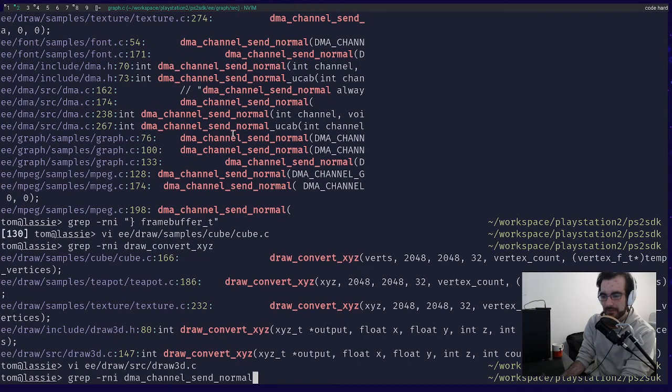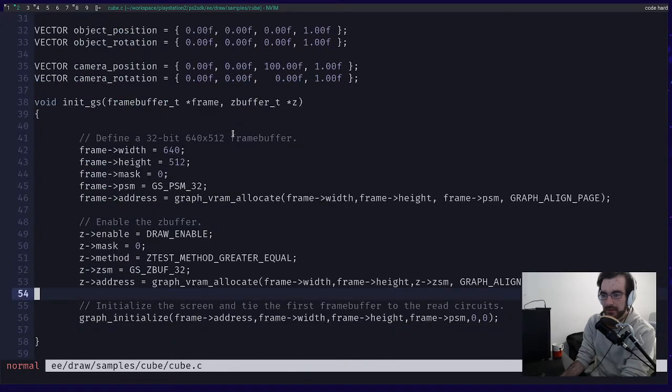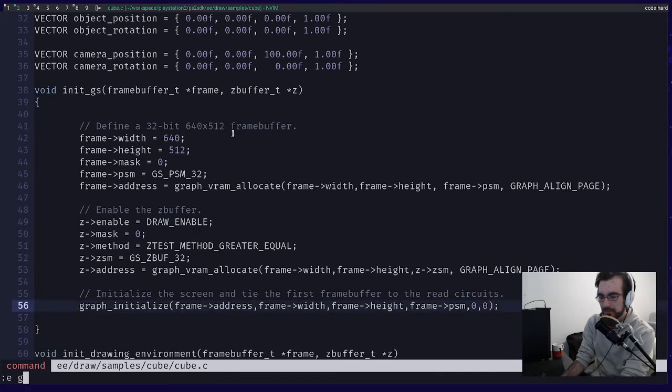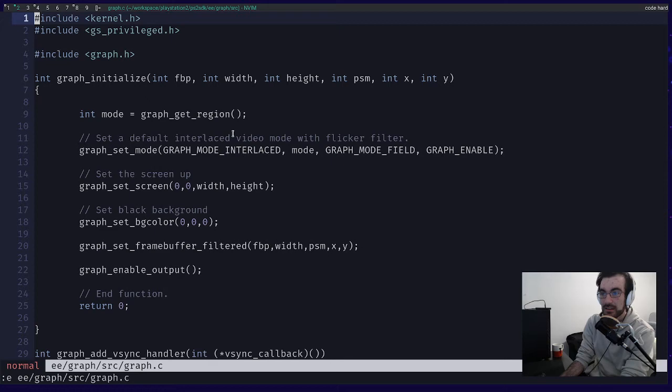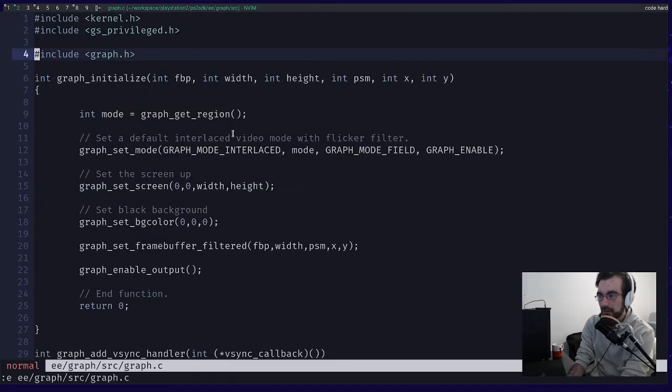If we look back at our cube sample, we could graph initialize. Draw graph source graph.c initialize width height. Where are we? Address width height PSM XY00.